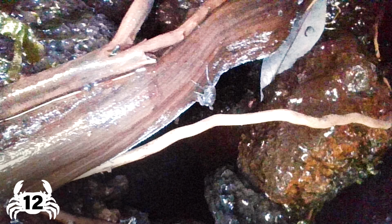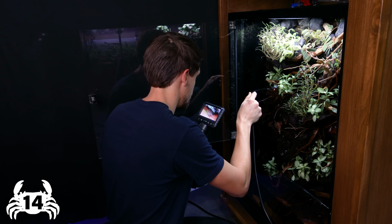Check it out, there's one right up front here. There's even like a medium-sized one here on the bark. Look at this little one. Whoa, check out this one in the seed pod. Now that's cool. It's so hard to, oh, I think I see, yep, who's this? I see someone, yep. See the leg right there? Oh, hello. Don't mean to disturb you. Oh, another one. That's crazy. Oh, there's one right in the back.